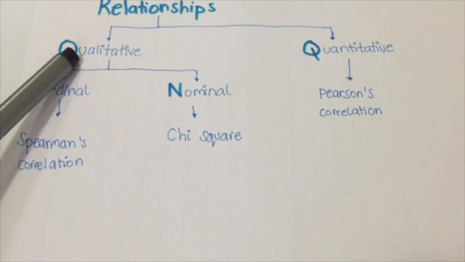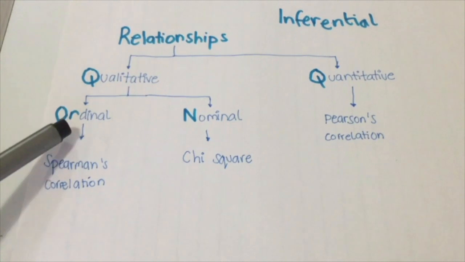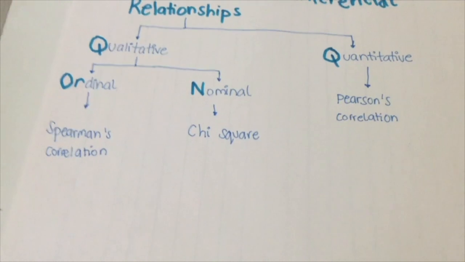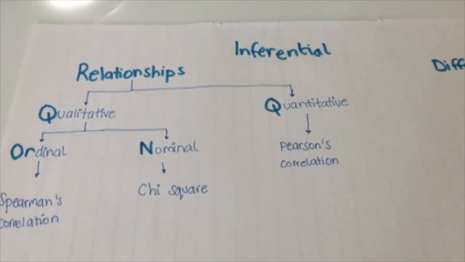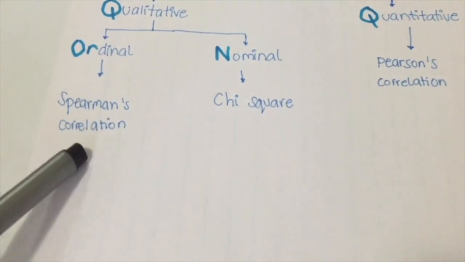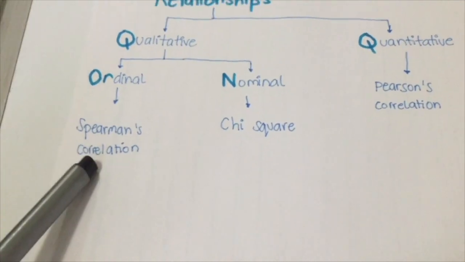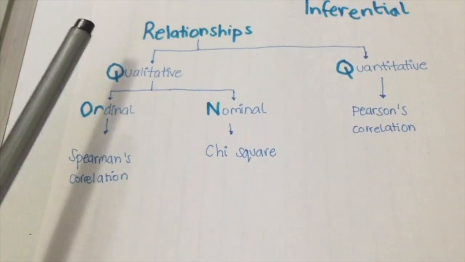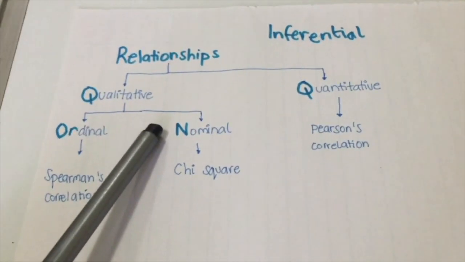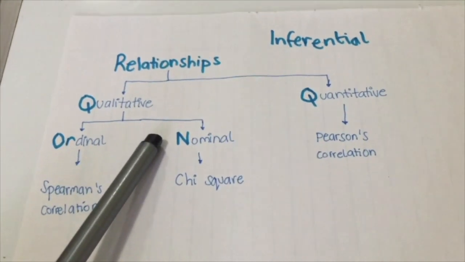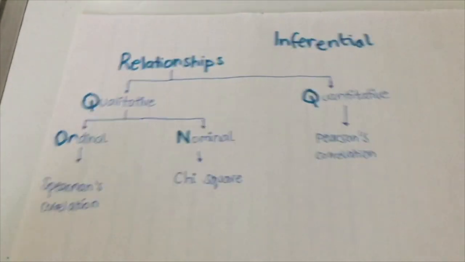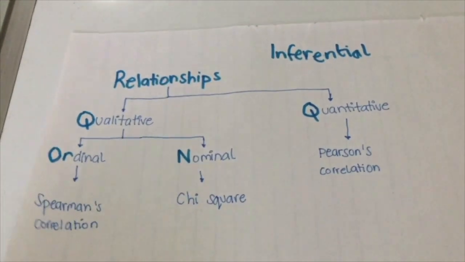Now, if it's qualitative and ordinal, so they're both ordered. So for example, severity of pain and age groups, so young, middle-aged, old, and severity of pain, so mild, moderate, or severe. We're going to be doing Spearman's correlation. Okay, Spearman. Both of them have to be the same. And if they're qualitative and nominal, so for example, the answers are a yes or no, or their gender, or colors, or anything like that, we're going to be doing chi-square. So I'm going to be showing you again how to interpret them.